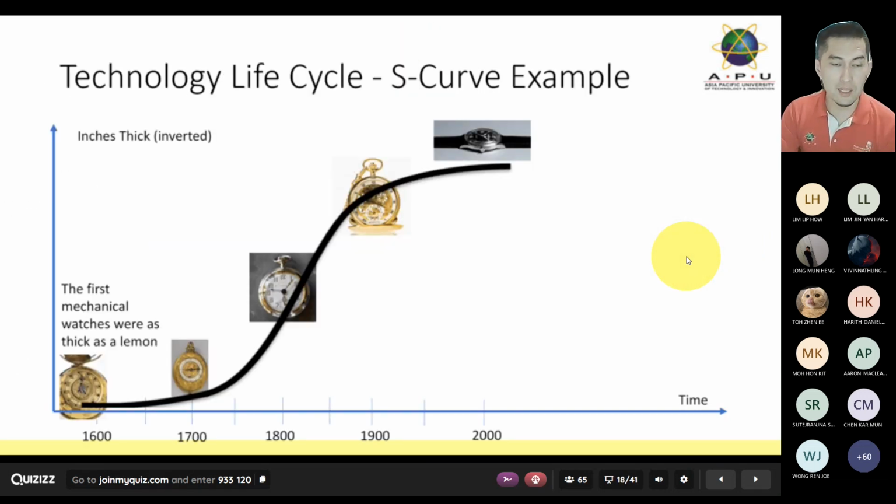Okay, so an example here is a watch, from the initial watches, how they looked and how they worked, mechanical watches as you will see. And watches are another example of a technology that has basically matured in terms of what it can do, and what it mainly does today as well.